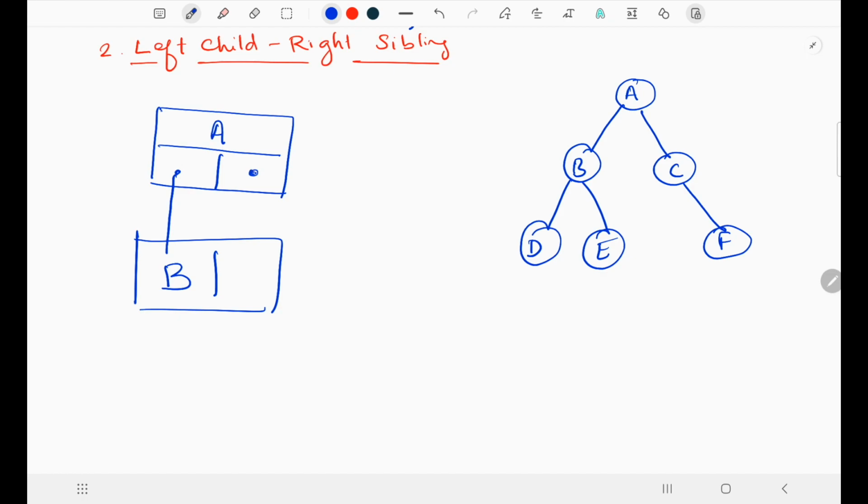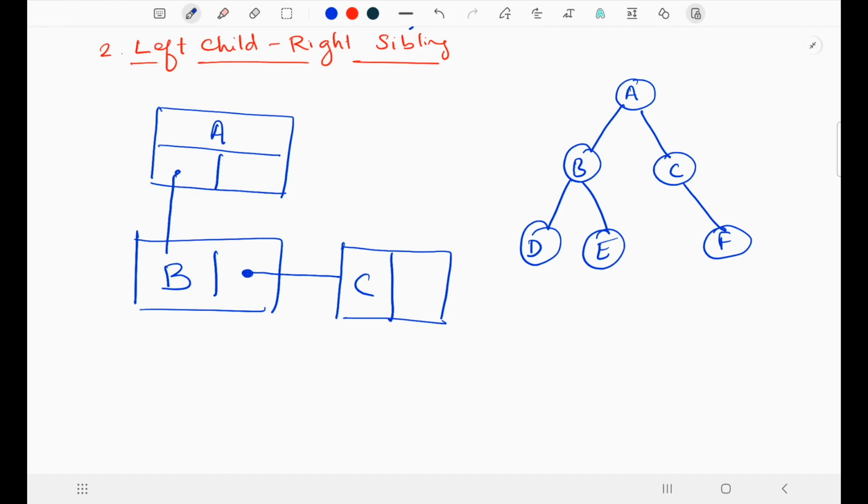So you should not create a node like this, because this is a left and right sibling. Who is the sibling of B? The sibling of B is C. So the C node is created, and the link must be from B. That is called left child, right sibling. B's right sibling is C.